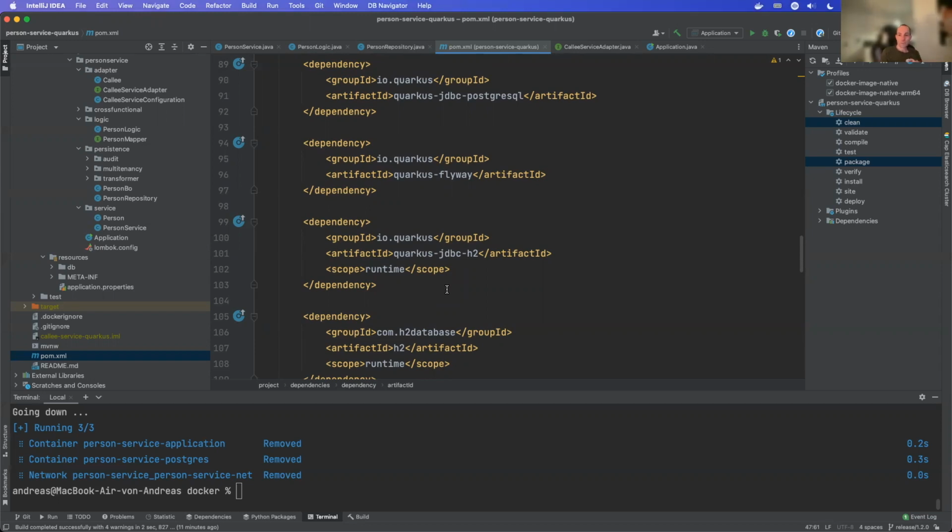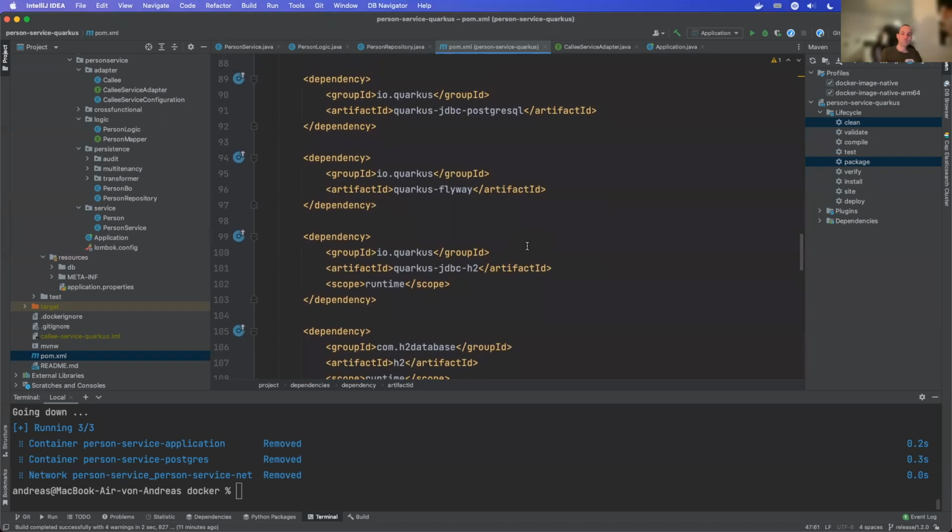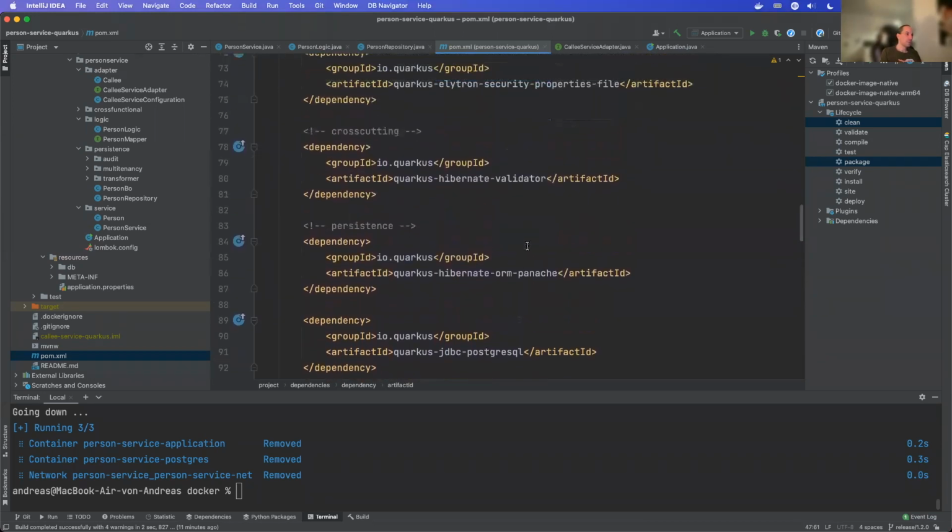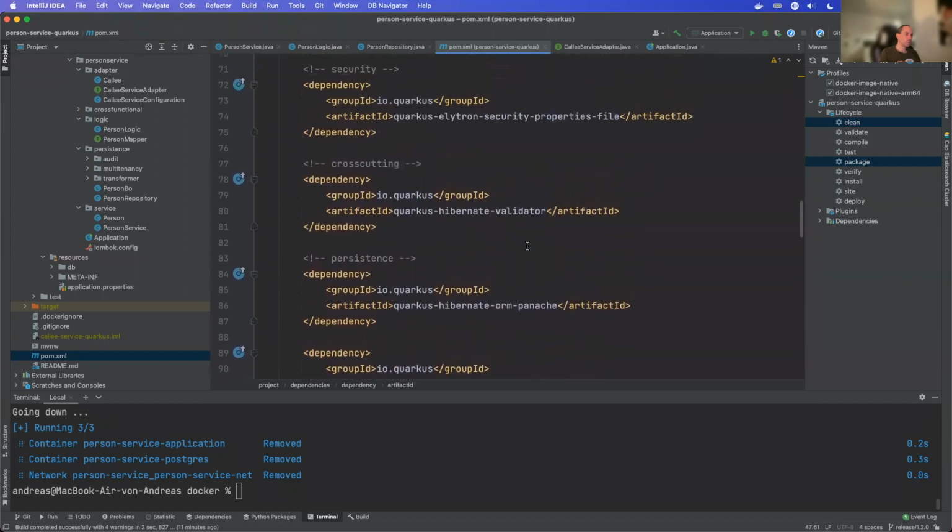The problem is whenever you use a third-party library that's not managed by Quarkus, you can expect it not to work and to crash, because every library needs to be adapted. And this is very nice because this is what the Quarkus people already did.